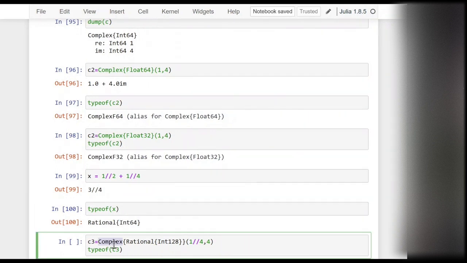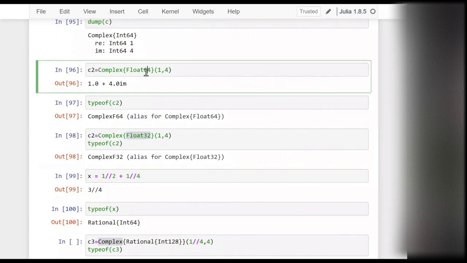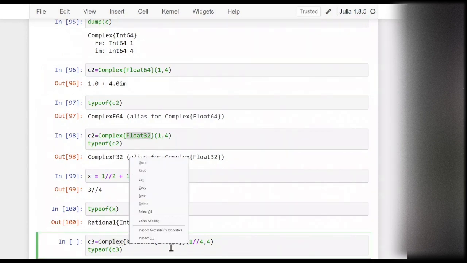And for example, I could have a complex number system. Suppose I want to do exact computations over complex numbers, and I'm not happy with Float32 or Float64 values due to computational inaccuracy. Then why not? You can define a special type of complex numbers over a space of rational numbers, and maybe these rational numbers are defined over the space of Int128. So integer numbers, but defined in 128 bits.